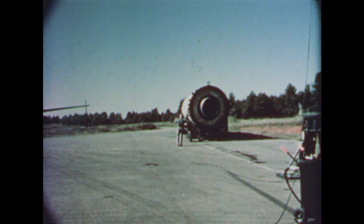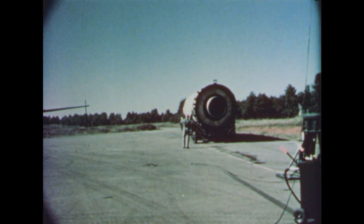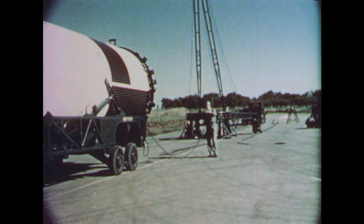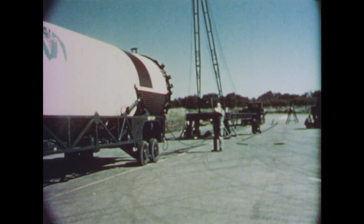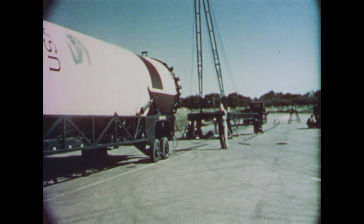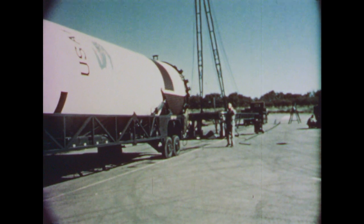Now the missile transporter is backed to engage the pivots of the auxiliary ring with trunnions on the launcher. Close coordination with the transporter driver is essential while backing to avoid damaging the pivot points or launcher. A portable switch box controls hydraulic actuators on the transporter to steer its rear wheels. By using portable hand controls, the missile can be inched up or down, forward or back.